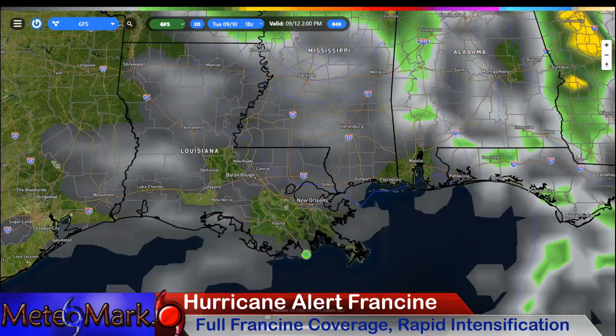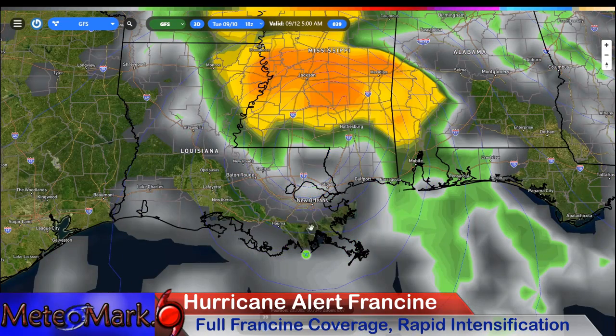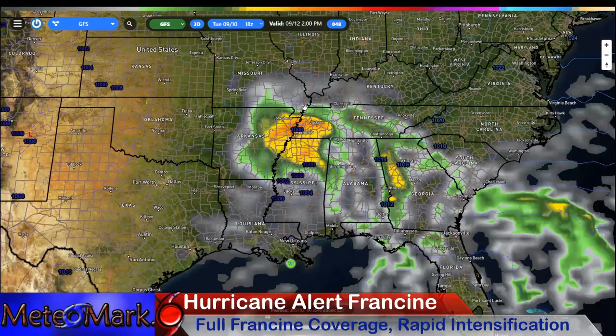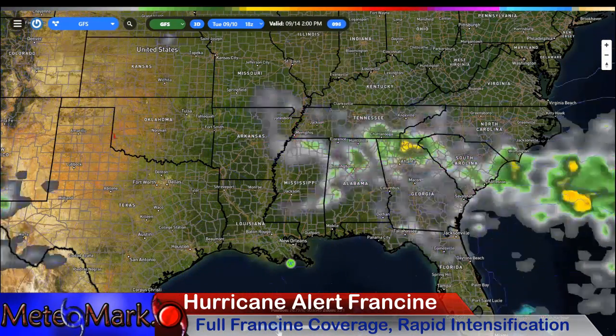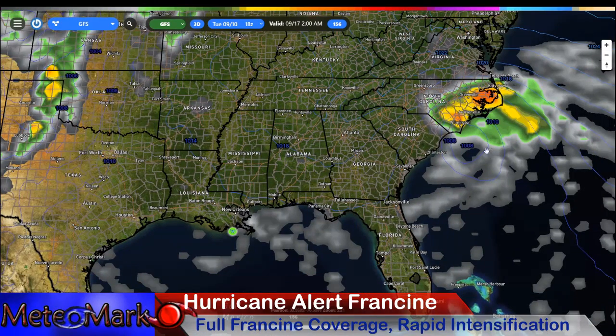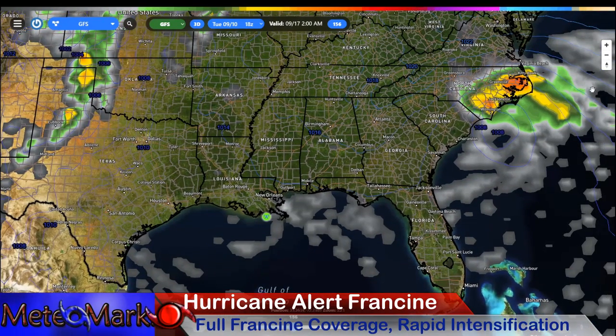Please heed those hurricane watches, tropical storm warnings, and hurricane warnings. By 11 p.m. it's starting to move up I-55 towards Jackson by 5 a.m. on Thursday morning, then booking it all the way up to Memphis by 2 p.m. on Thursday. And then, of course, it turns around and we may have to deal with a tropical system hitting North Carolina — both models now are showing right around the 16th to 17th timeframe for North Carolina.